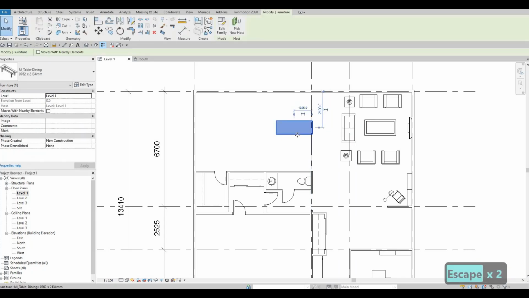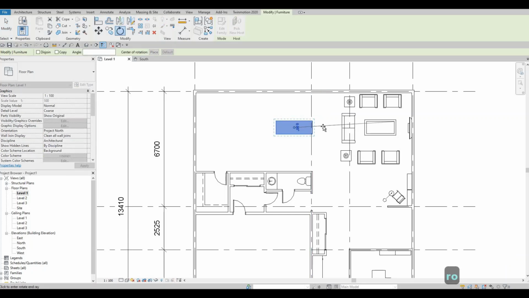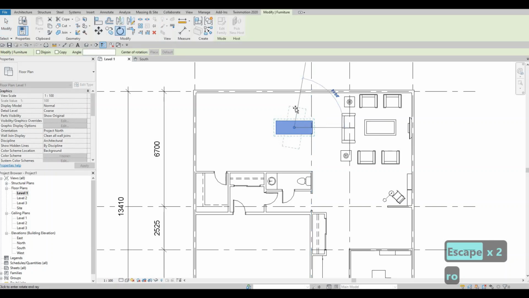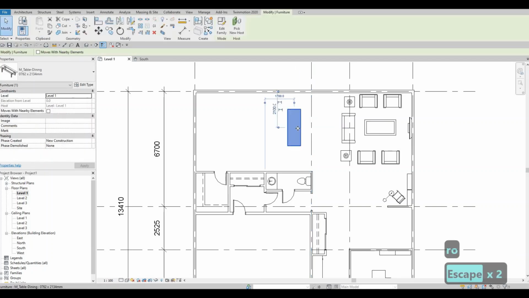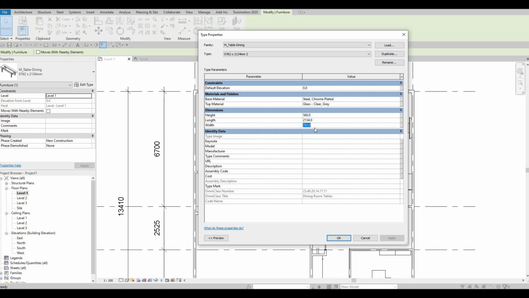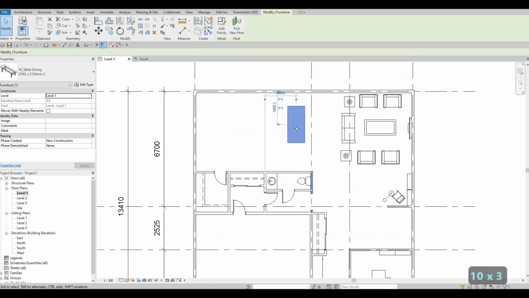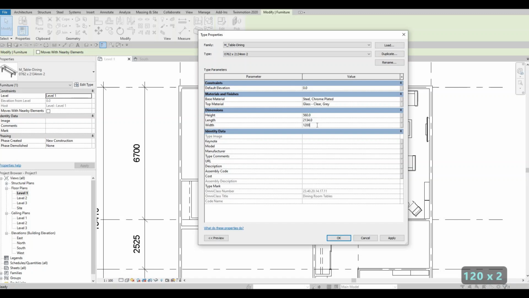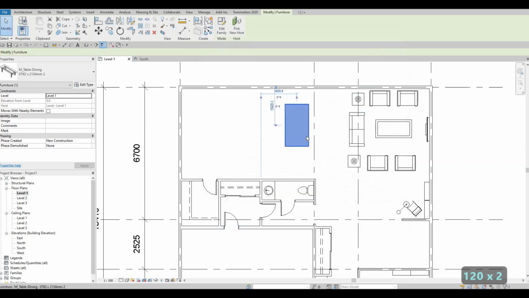We can actually do it the other way. So RO, that is rotate. So click it back, RO. Make sure it's 90 degrees, like that. And what we could do is we could edit this, duplicate. You can put any name you want, but what I want is a wider one. So this one, I'm gonna make it 1000. Maybe we could just put this one 1200. A wider table like that.